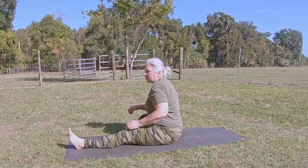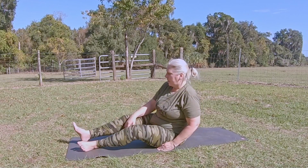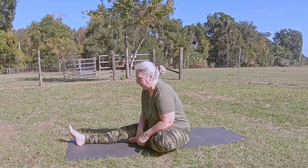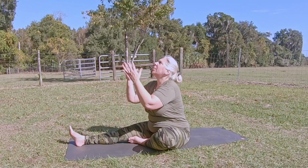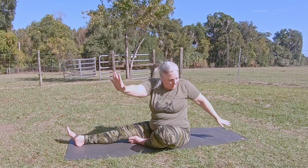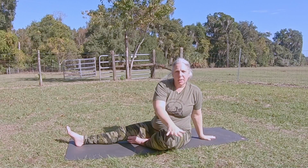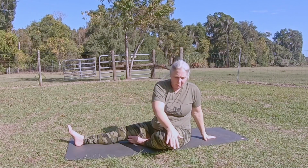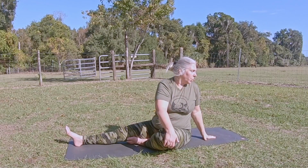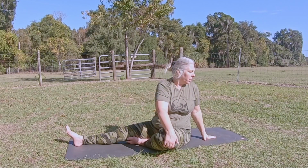Exhale, release the twist. Face forward, we're gonna switch sides, extend the right leg out, left foot in. Nice deep inhale, reach up. And as we exhale, twisting to the left this time, left hand behind you, right hand on the knee, gently press into the knee, looking out to the side or back over your shoulder, whichever's comfortable for you.